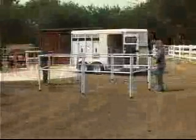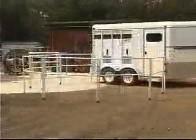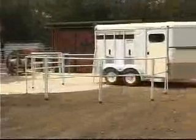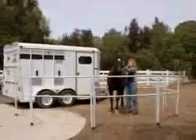You can easily round out the corral by moving out the middle joint on each side. One more idea is to attach the corral to your trailer, which can add 10 to 20 feet. Your trailer and the 40 feet of panels easily make a corral large enough for 2 horses.